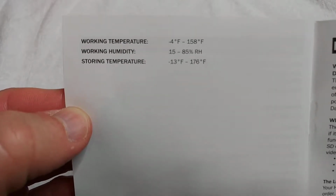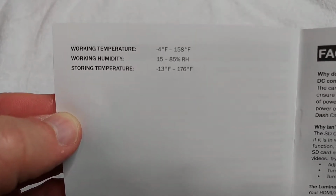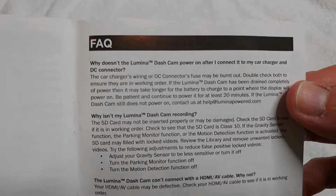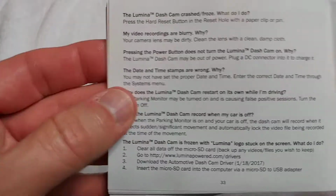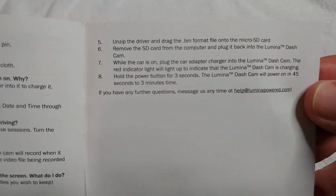So working temperature, oh wow, didn't see, till -4 degrees Fahrenheit. Some FAQs. Maybe if you have some questions, some problems.